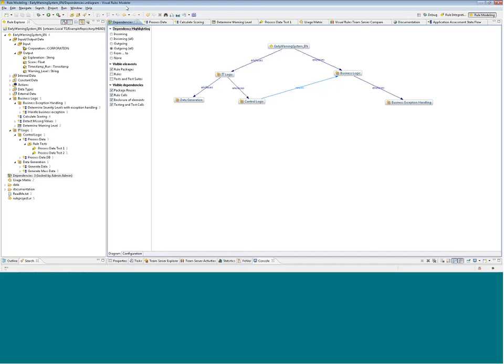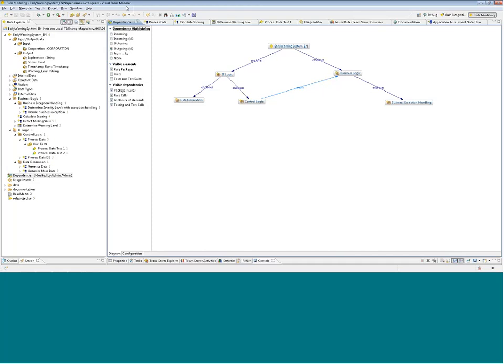It's a system which takes data about a corporation and assigns a scoring value to that corporation and a warning level. In this scenario, you can think about a credit application. So the corporation wants to apply for a credit, and our rules here decide if this credit application can be approved or should be denied.